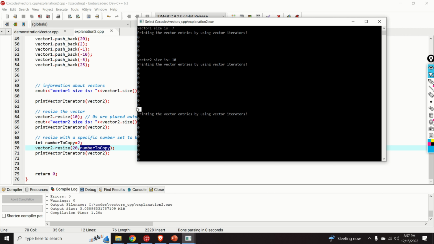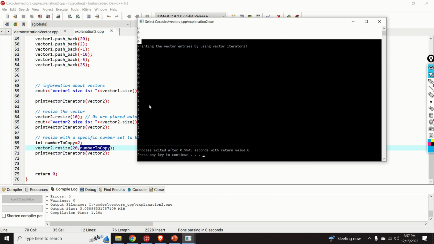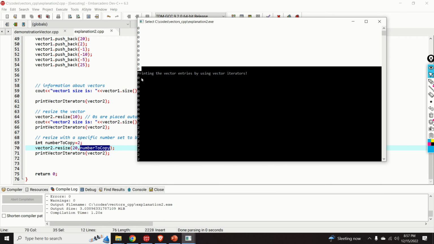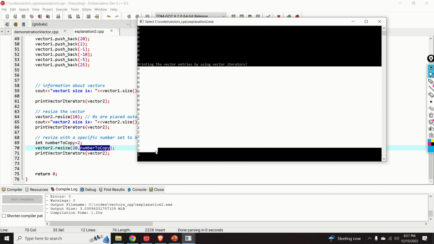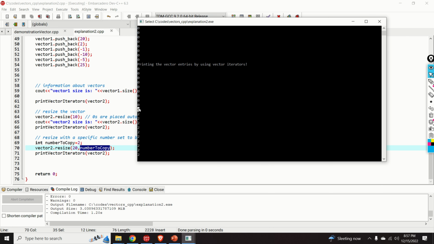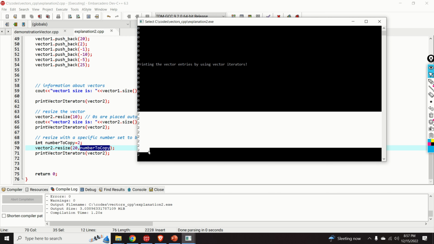Then we resized vector 2. It has now 10 entries. And over here, I resized the vector to 20, and you can see the result. This was the original part with zeros, and this is the resized part. And you can see that all the additional entries are equal to 2.